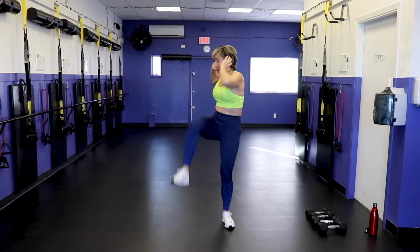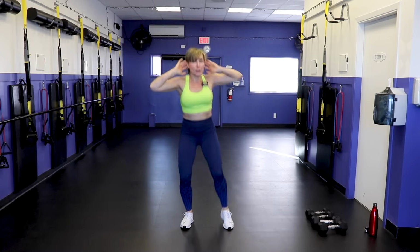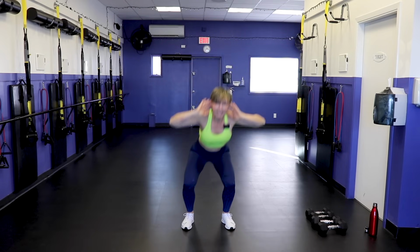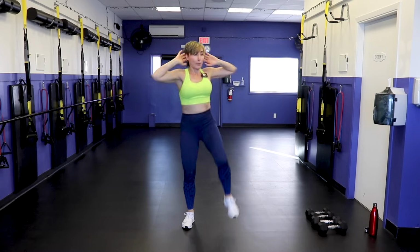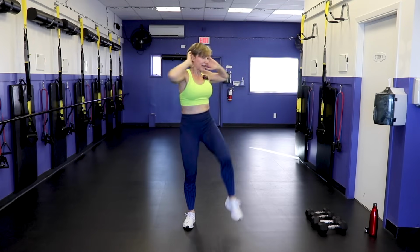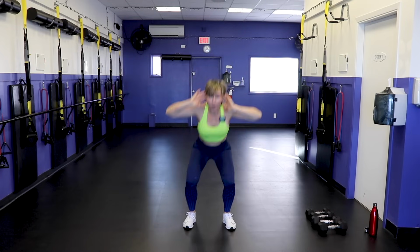This is also, if you've done my workouts in the past, if I ever do burpees, and I don't do a lot of burpees in my workouts, but if I ever do, this is the sub out. This is my burpee sub. Last 4, 3, 2, one more.